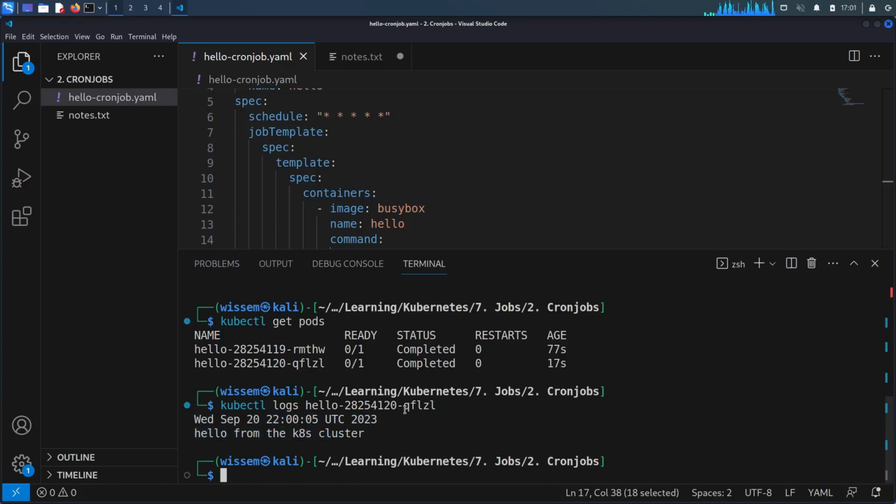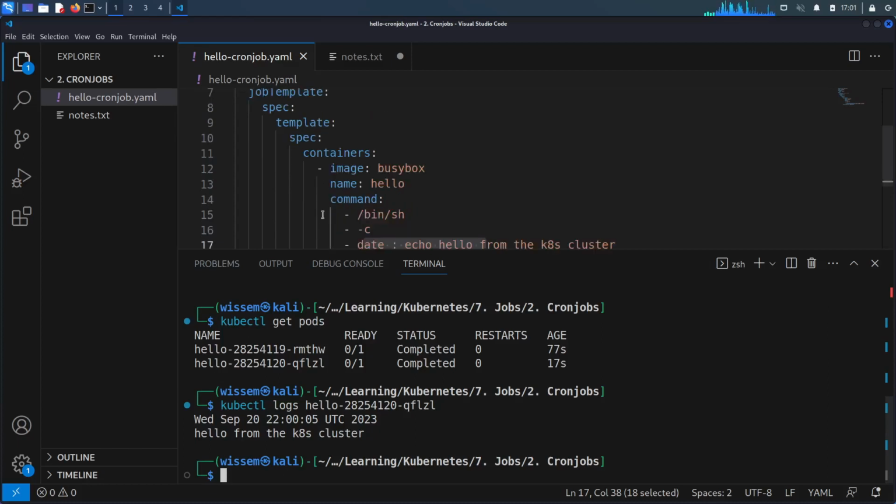And this will be done every minute. So every minute the cron job will create a job, and this job will deploy a pod to the cluster to print this message. After printing this message, the pod will exit and the job will complete.